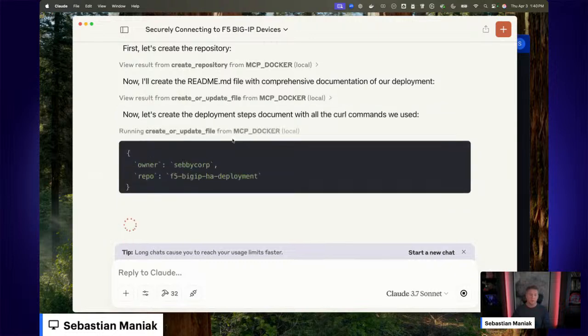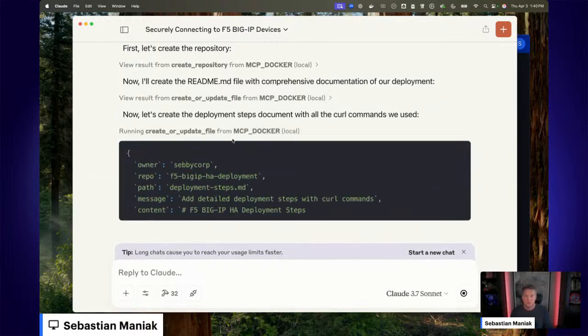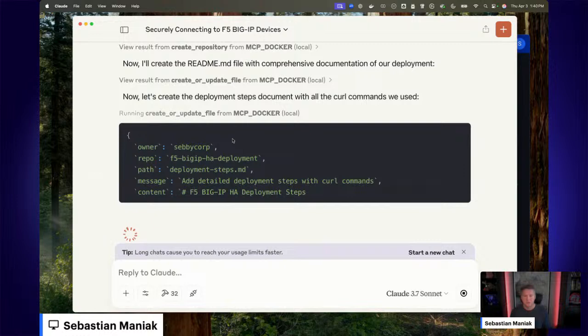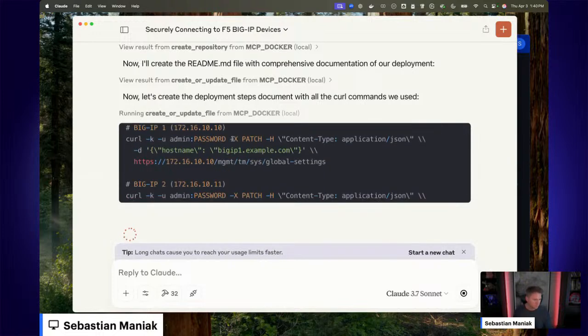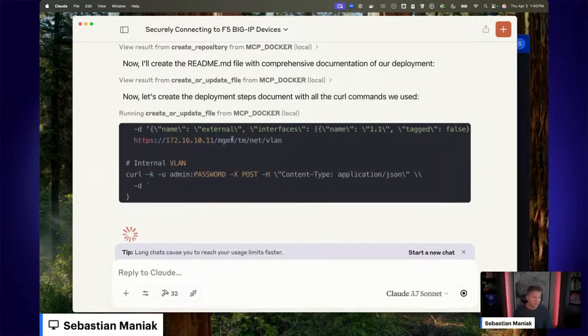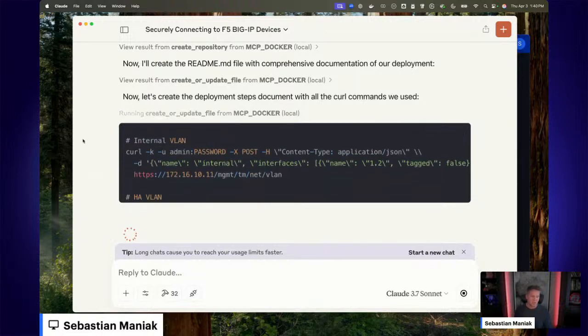So we upload that file itself. So now it's going to create the development steps that were taken with all the curl commands we used. Beautiful. So every single step that Claude initiated is now deployed for me.